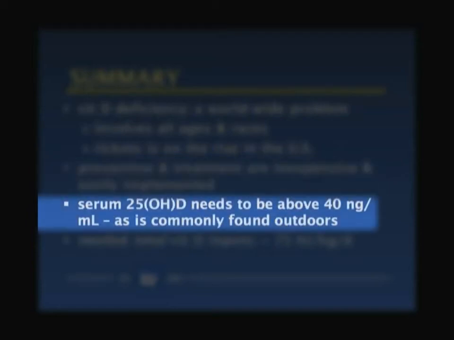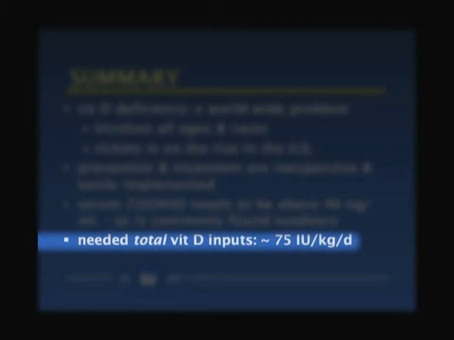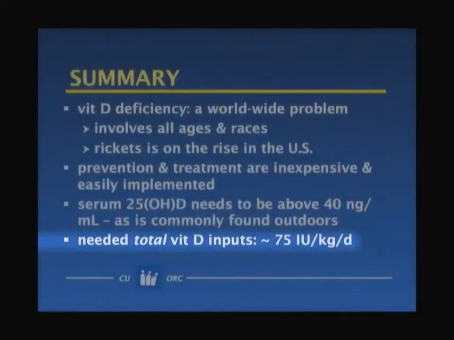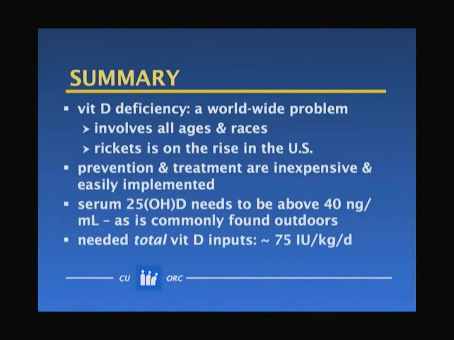Serum 25D needs to be above 40 nanograms, as is commonly found in people who are outdoors a lot. The needed total vitamin D inputs, I think, can be succinctly summarized as 75 units per kilo per day. That applies to all ages and all body sizes, so that covers the problem of obesity as well.